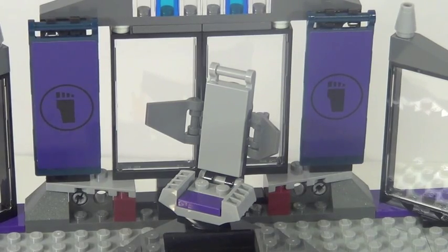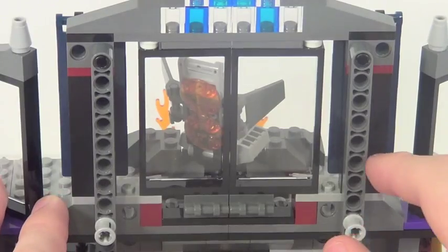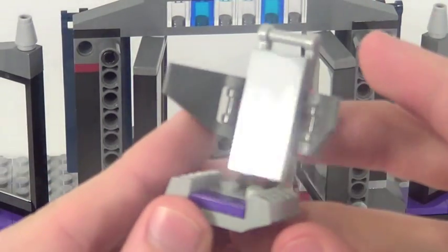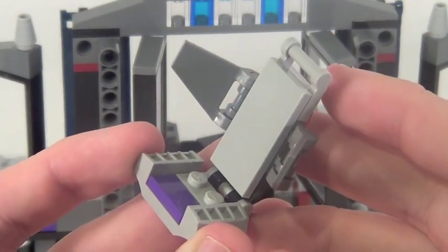You also have Shredder's throne, which is pretty cool, but there's actually a little feature involving it. From the back of the lair you can see these little handles — you can actually open up this part, and the throne can detach and turn into its own little flyer. Which is kind of silly — I don't really remember that from the TV show — but it's a pretty cool little added play feature for the kids.